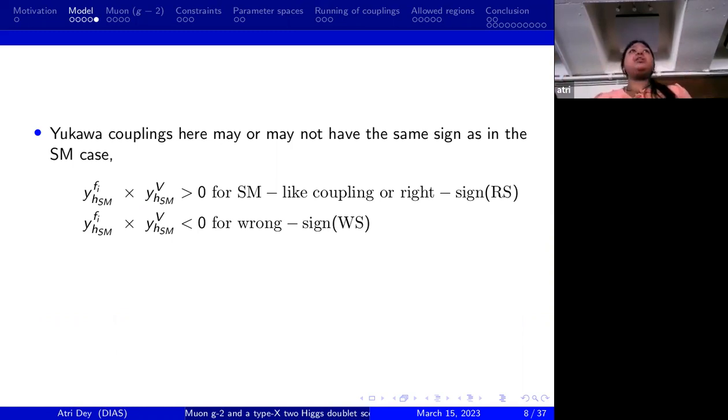But in our model, whether we choose the wrong sign or the right sign, there are constraints from the theoretical point of view. We can't have another Higgs of the order of 500 GeV in this model; the mass should be less than 250 GeV. I'm expecting that in the standard case, I should be able to change that sign by changing the sign of the multiplication.